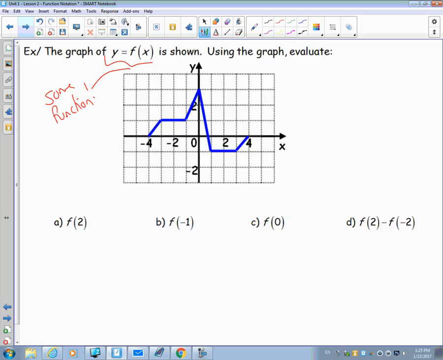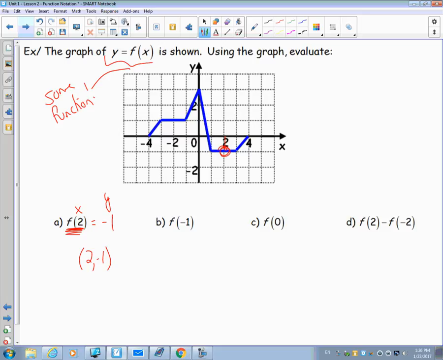Part A, f at 2. In other words, I'm saying when x is 2, where are we at in terms of the function? So if I find x is 2, that's right here, and I go to my function, I'm at that point right there. What's that y value? The y value is negative 1. So basically what I'm saying is there's a point on my function at (2, -1), which I hope you could agree there is. Okay. A common mistake, people try and say this is f times 2, not f times 2 at all, just f at 2. It's a way of describing a position, a place in your function.